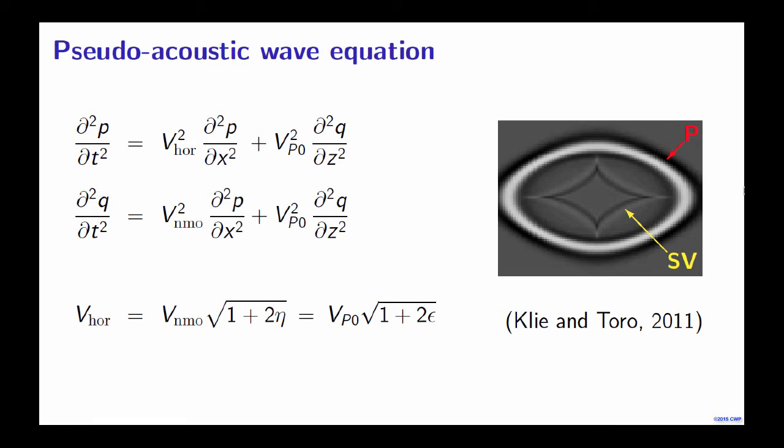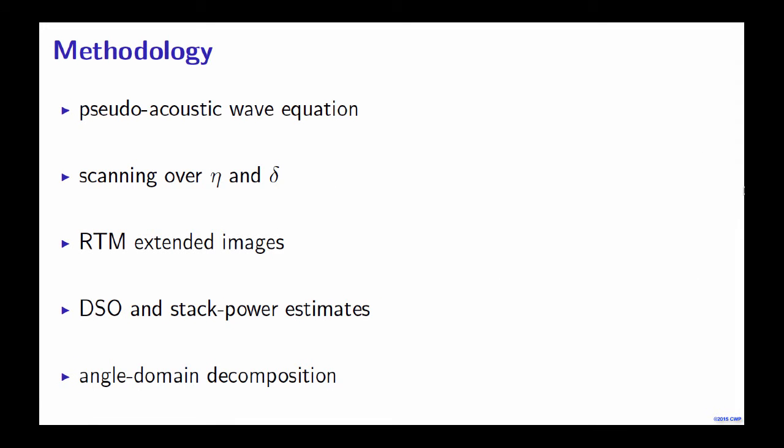We saw it yesterday in the tutorial, and the simplest practical way to eliminate this artifact in pseudo-acoustic imaging is to place the sources and the receivers in a medium where epsilon is equal to delta, which is an elliptical medium. So we are going to use pseudo-acoustic wave equations for wave field extrapolation. Sources and receivers for all synthetic examples that I will show you are located on the surface, and the near-surface layer is taken to be elliptical for the purpose of suppressing these S waves.